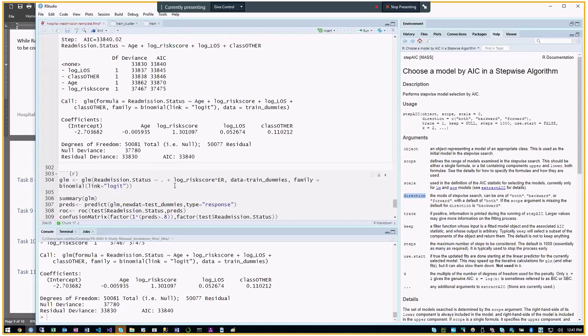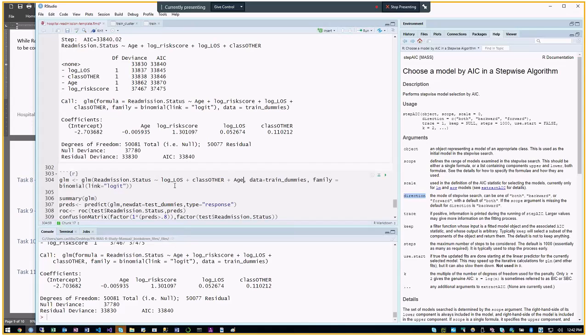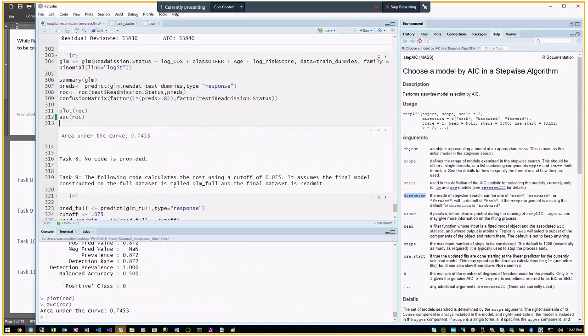So we just want the formula from above, which is log loss plus class other plus age plus log risk score. Now let's look at the AUC. 0.7453. So we've made some improvement.